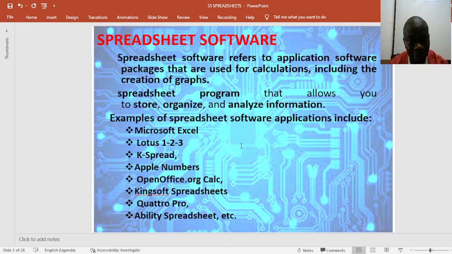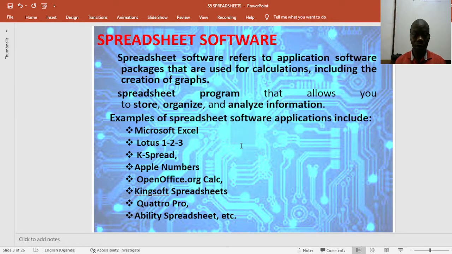We agreed that electronic spreadsheets are formulated by use of spreadsheet software. And what is a spreadsheet software? We agree that it is an application or a program that is used for performing calculations.